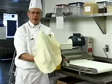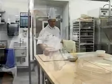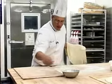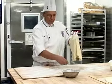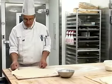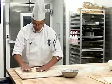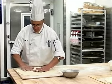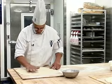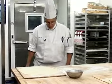It's kind of pizza the way I grew up, nice and thin. So if you wanted to toss that a little bit, nice and thin. We're back here with our rice flour. Thin and crispy style. Almost too big for the board. So keep it lubricated.